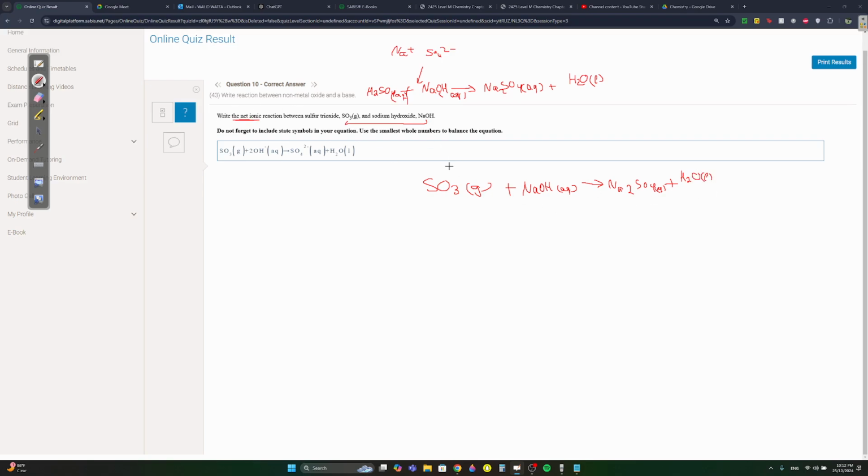Now, can we find the net ionic? Of course we can. SO3 was a gas, it turned into SO4, which is aqueous. So you're going to write SO3 gas turned into SO4 2 minus. You write down the ion, you don't write down the compound, you only write down the ion. Okay, this is aqueous. Na is Na, they're still both aqueous. OH was aqueous, became a liquid. So we're going to say OH minus aqueous and liquid H2O. Some people might tell me, you said you only write down the ion. Why don't you just take OH out of this and say OH liquid? No, that's not how it works. For OH and H plus, you have to say H2O. Okay.